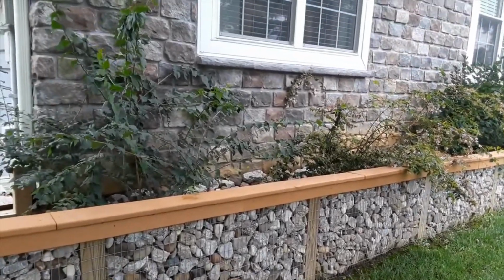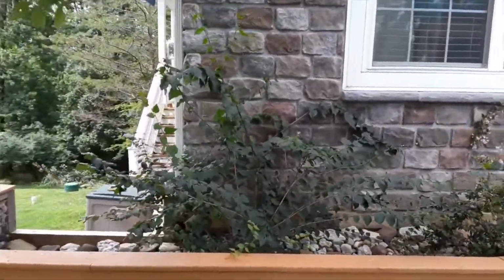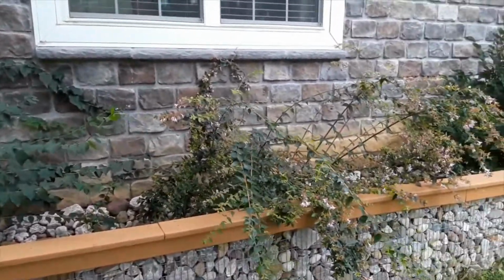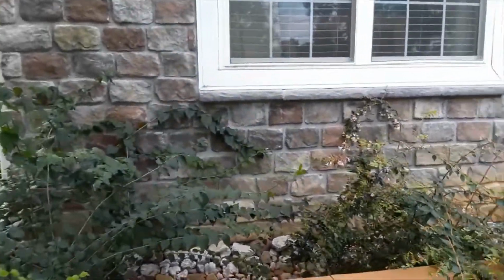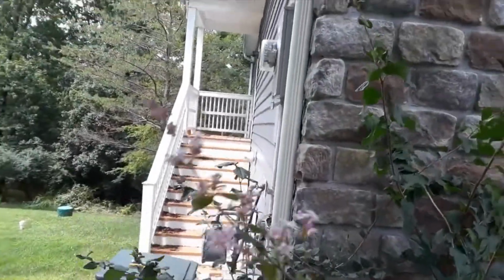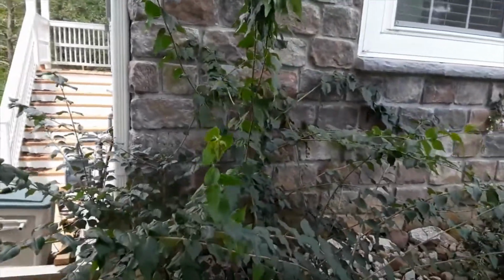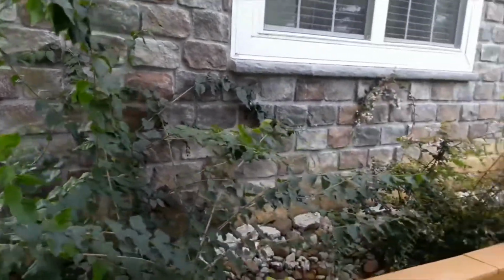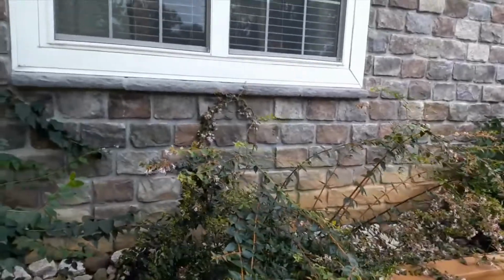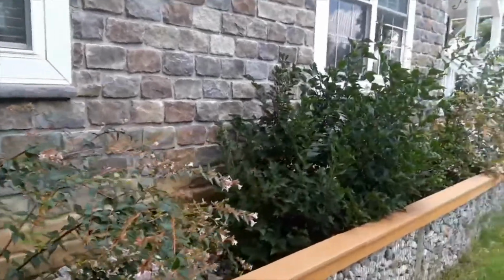We got the stone wall capped off and our lilacs. Now that's a lilac, and we've got 3 lilacs across the front and the 2 abelias. The lilacs are now in their second bloom. They're a dwarf lilac, but they're called a re-blooming lilac. So they do their bloom in May when the rest of the lilacs bloom, and then they do a second bloom, and that's what we've got going on now.